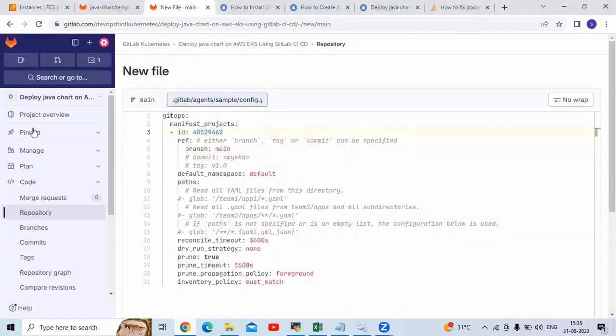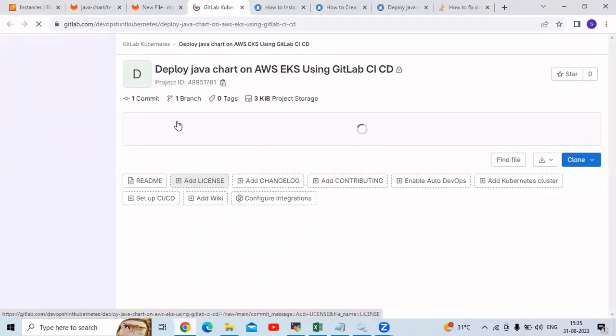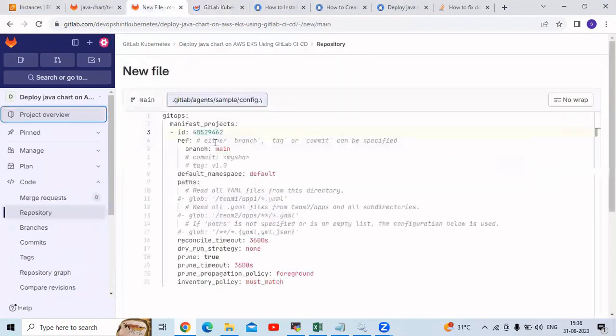How to check our project ID? Go to Project overview. I'm going to open a new tab. As you can see, project ID, right? So let's copy our project ID and paste it.